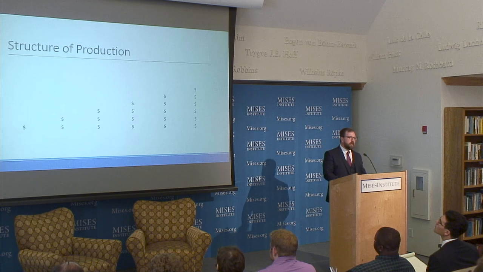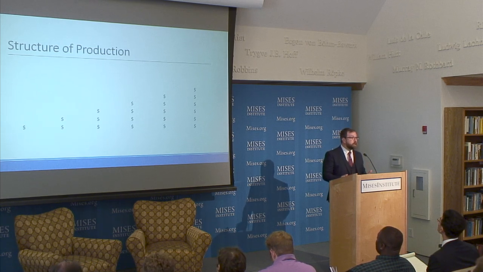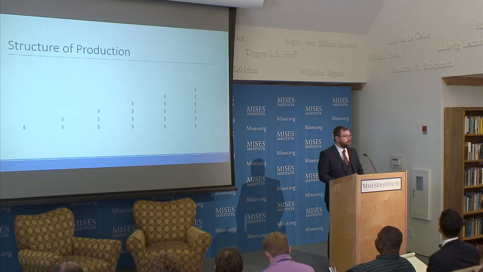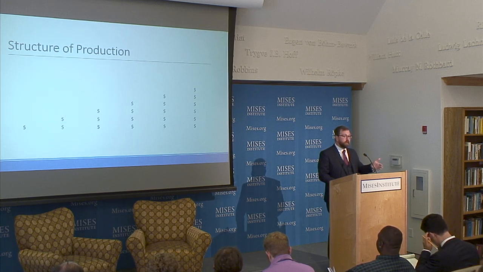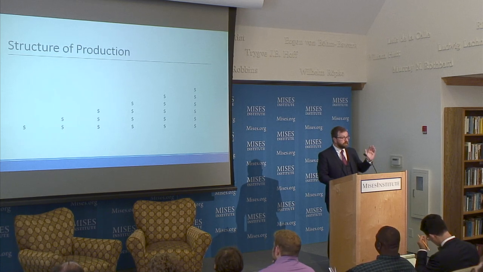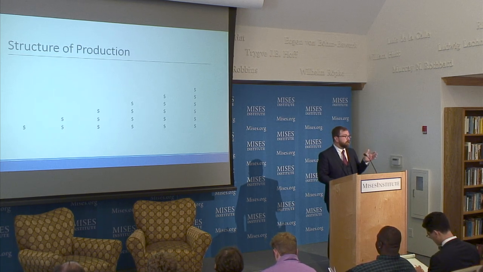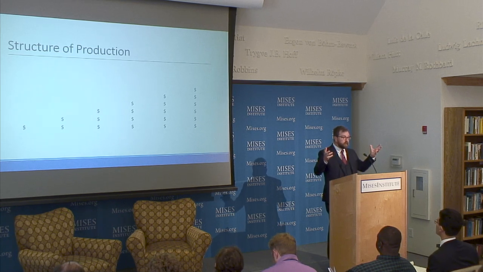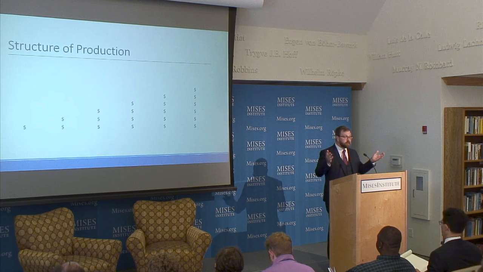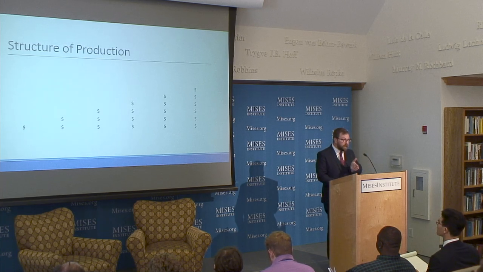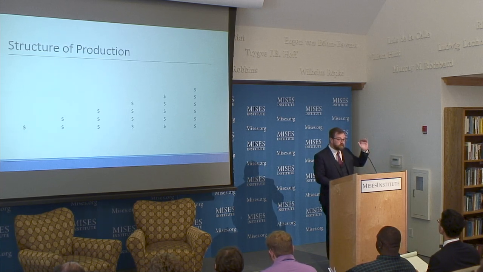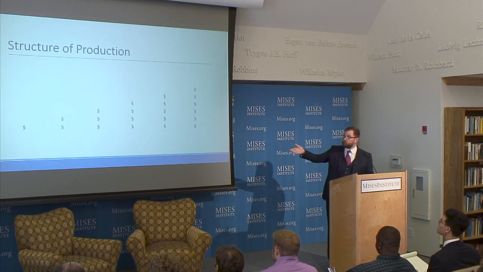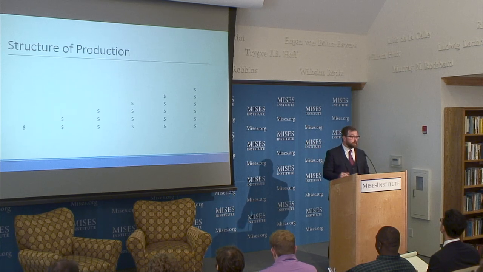So instead of having these nodes in a web form, we stack up the spending on all of the things that happen in those stages. At the earliest stage of production, there's an amount of spending on all of those factors. Then there's another stage of production. We can tally up the spending on all those things. So we've organized that giant complex structure of production just for a ham sandwich. And we've organized it by time on the horizontal dimension and then by spending in the vertical dimension. And what we have is a nice tractable structure of production as a result.